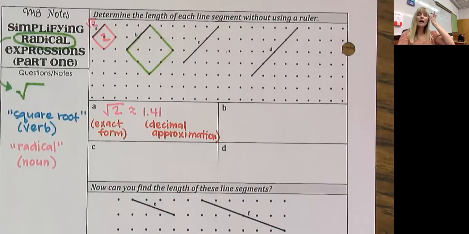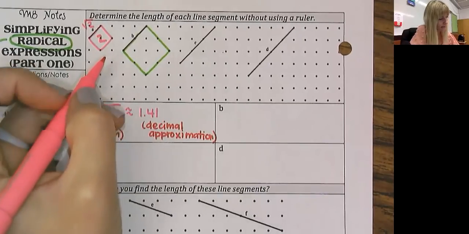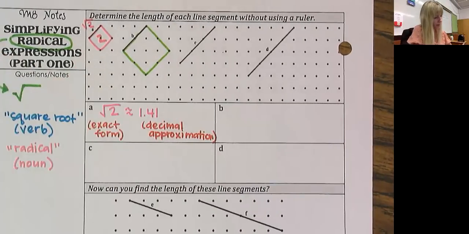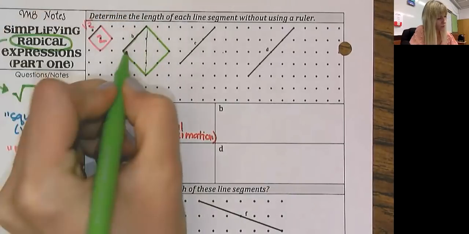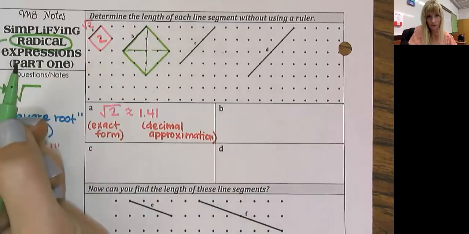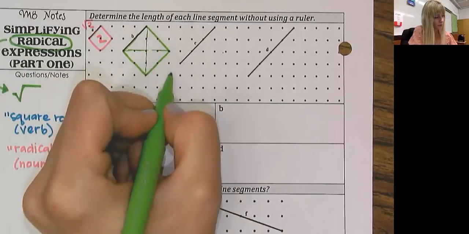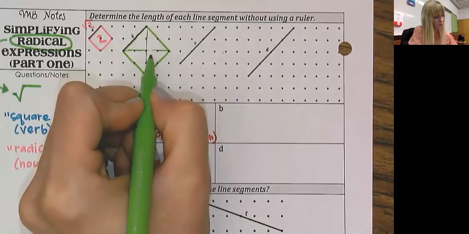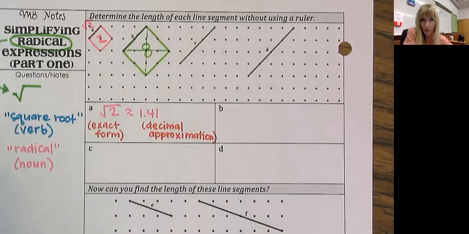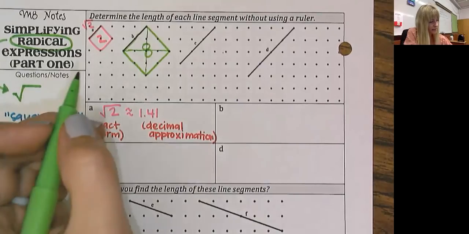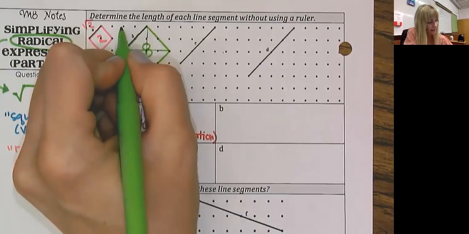Now, what we did in class is we found the area of that whole thing and then we square rooted it. I want to show you something a little bit different here. Do you remember how you can turn this into 2 or 4 big triangles? Remember that? And this is 2 by 2, which would be 4, which means this is 2, 4, 6, 8. So the area of this whole thing is 8. You okay with that? The area of that is 8, which means the side length is square root of 8.